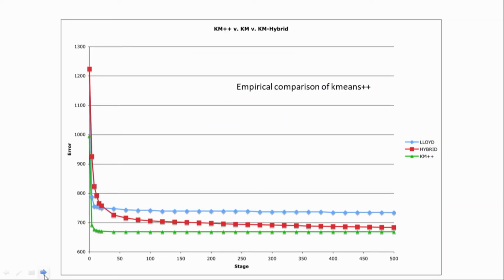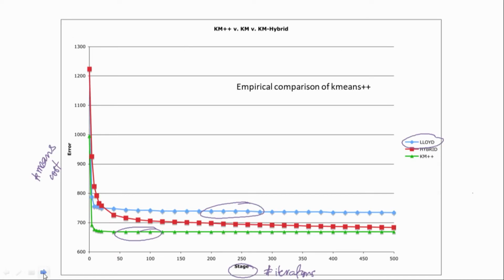So here is a plot that I took from Sergei Vassilvitskii's talk, right? Think of the x-axis as the number of iterations and the y-axis as the k-means cost. So the y-axis should go down as I do more and more iterations. The blue one is Lloyd. The red one is some hybrid, I don't know clearly what it is. And the green one is k-means plus plus. That clearly does well in practice. And I think the data set, if I remember, is the 20 newsgroups data, which is a pretty big data set. So this is the kind of plot that we'll try to produce also.